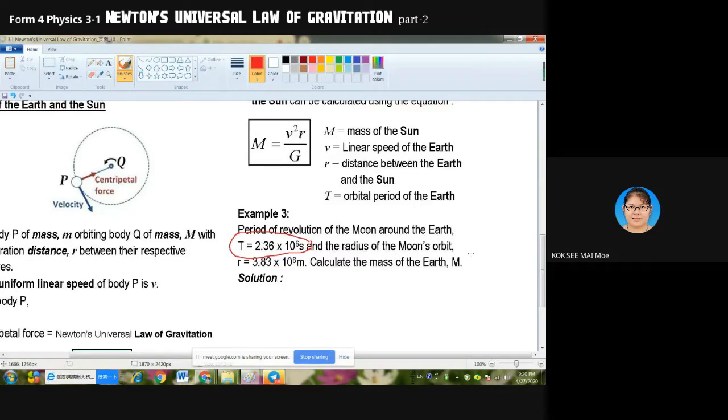The radius of the orbit, there's an R. Okay. Calculate the mass of the earth. Mass of the earth. So we cannot use this formula because it has V, unless you take out the V and calculate yourself. So we straightforwardly apply the formula 4 pi squared R cubed over T squared G. Okay, press your calculator. I want to know the final answer in kg.